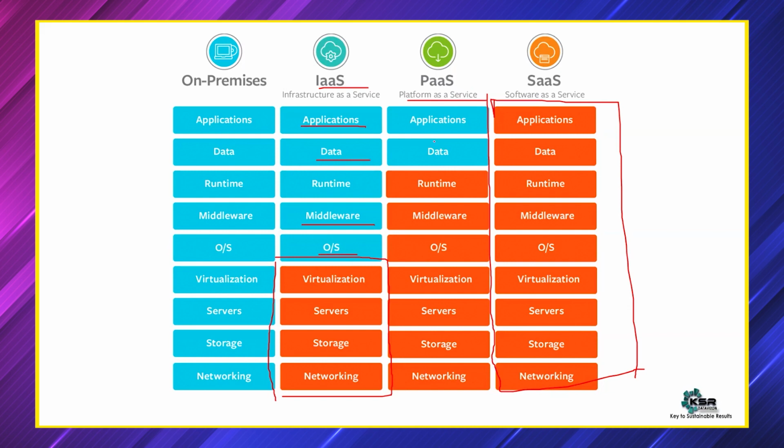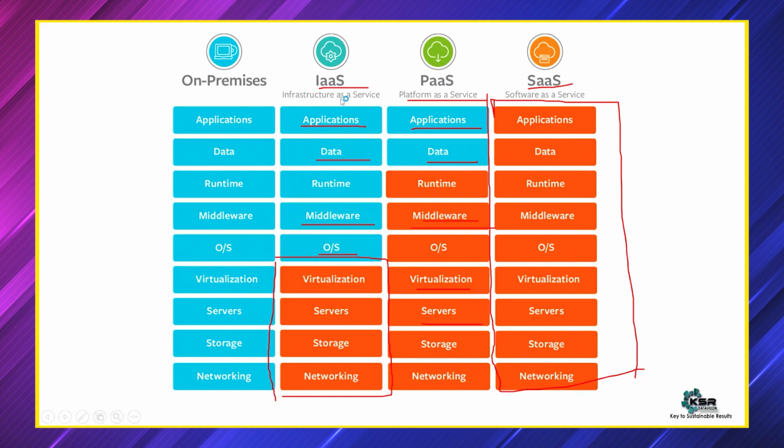Now, in case of platform, it is limited. Only application we can manage and data we can manage. Anything related to connectivity, anything related to server virtualization, is completely managed by the organization. And at the last, if you're taking the example of software as a service, you simply install that software and run that software. We are least bothered about all the process and background associated with that specific software.